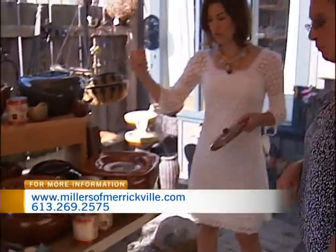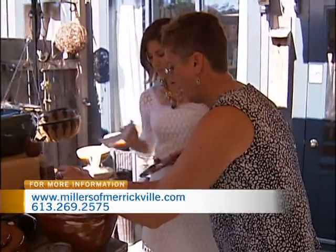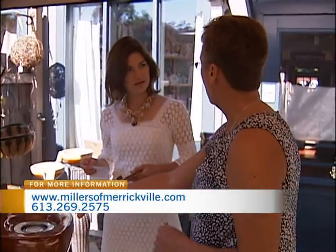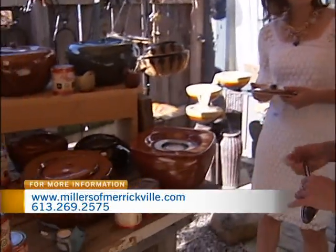So how does it work? Do you put the can of gel in the center? That's right. So you have to take your label off and put this in here, take the lid off, and with a barbecue lighter, you light it. And so you've got quite a large flame, and it crackles when it burns. So it's wonderful for the backyard.